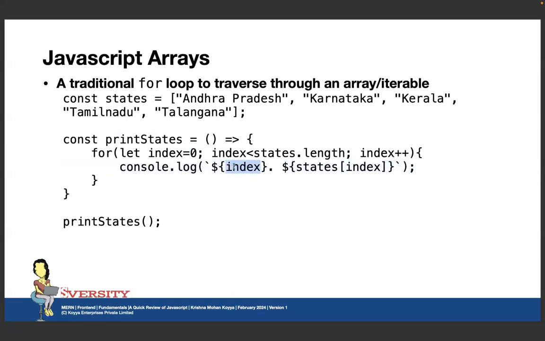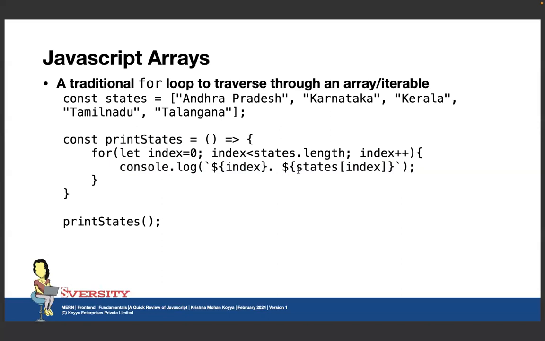I am printing the index value, that is 0, and the value at that position within the states. So what will it print? It will print 0 is Andhra Pradesh, 1 dot Karnataka, 2 dot Kerala, 3 dot Tamil Nadu, 4 dot Telangana. I'm sorry, there is a typo in Telangana.